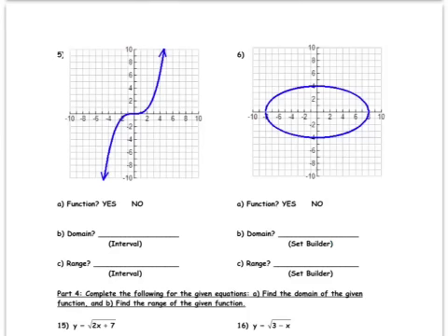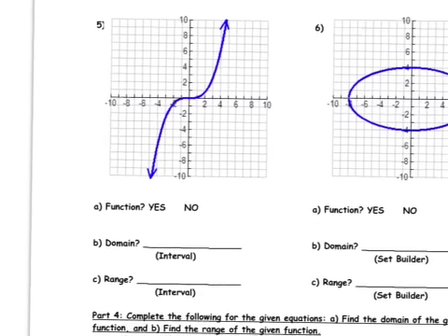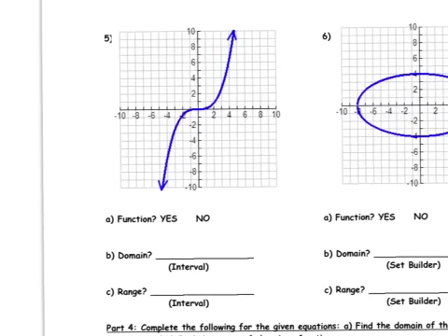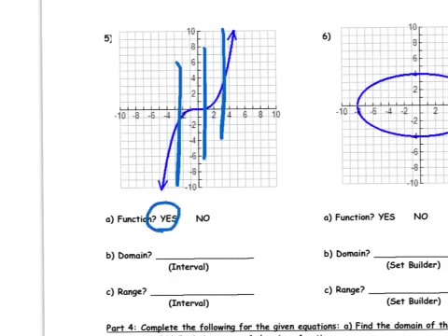Okay, so it gets a little bit tougher when we're talking domain and range from a graph. I can talk about number 5 and number 6, no big deal. So if you're deciding whether your graph represents a function, just see if you draw a bunch of vertical lines, can you ever draw a vertical line that goes through the graph more than once? If you can only draw lines that go through once, yes, it's a function. Now the domain and range is kind of tough for this.